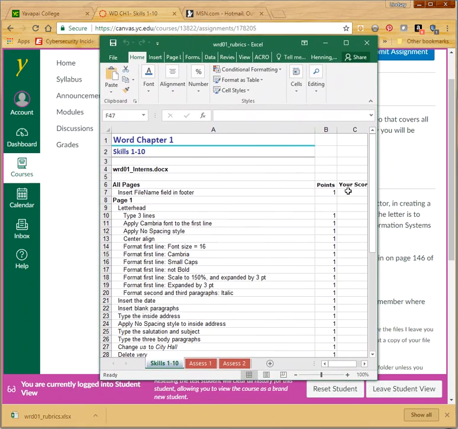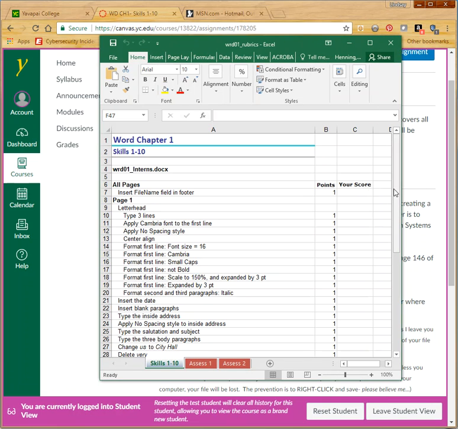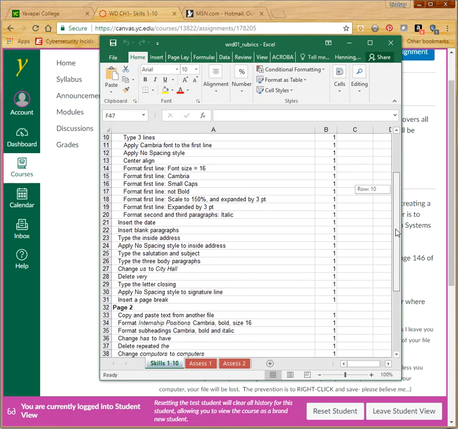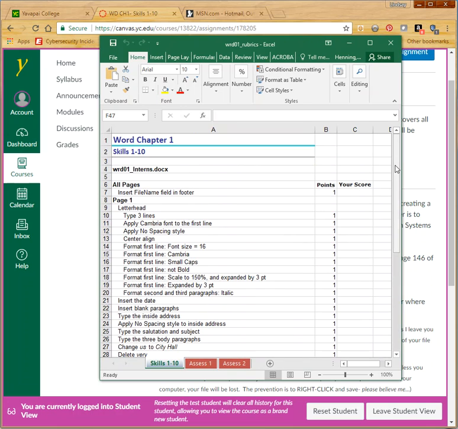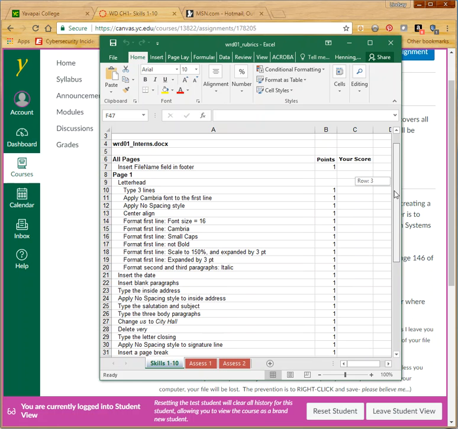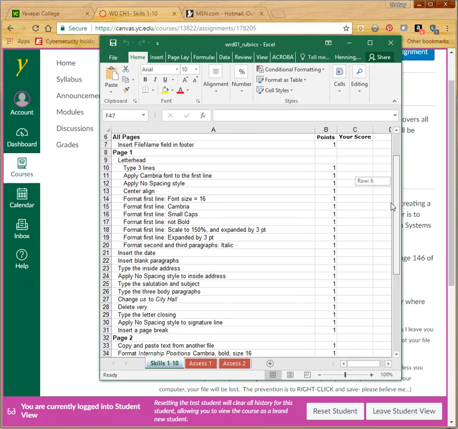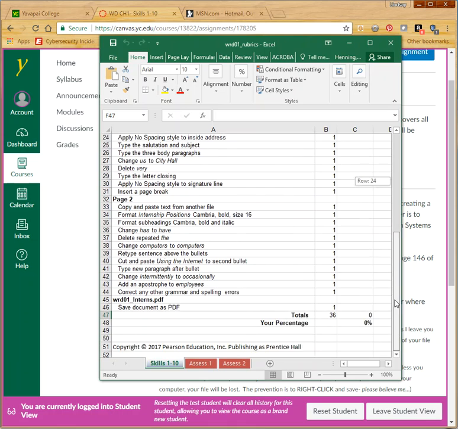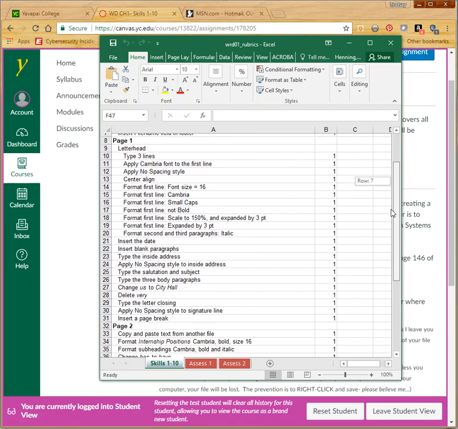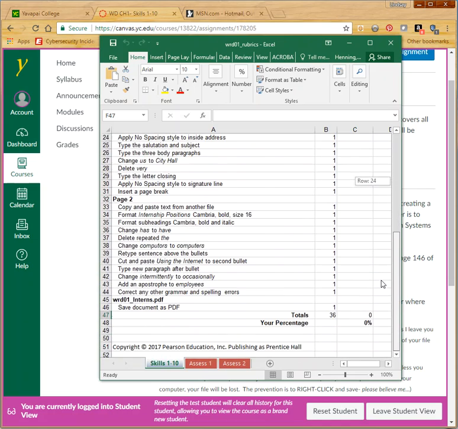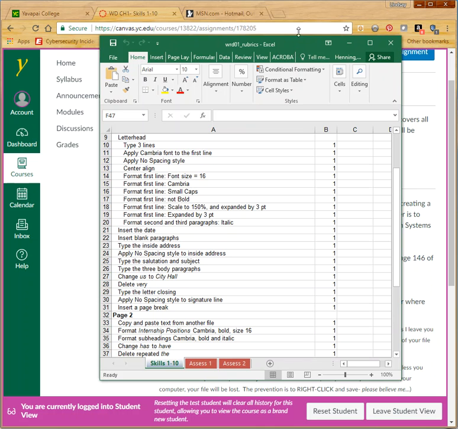I'm just going to click on that particular link and show you what the rubric looks like. This is what I use to grade each and every person's paper, so everybody gets graded exactly the same. There is no question of consistency between the way that I grade different students' assignments. And you can also see, as you look at this, which skills I'm going to be focusing on. So I'm going to go ahead and close this rubric to get it out of our way.